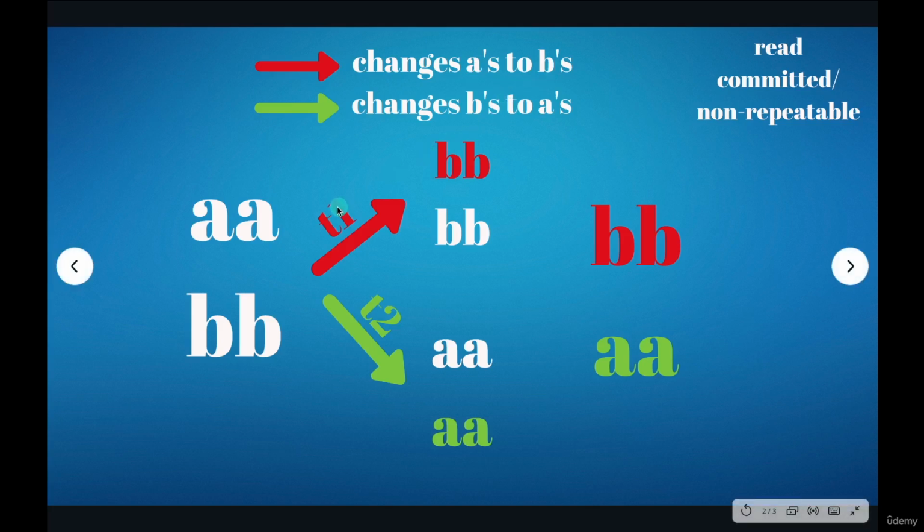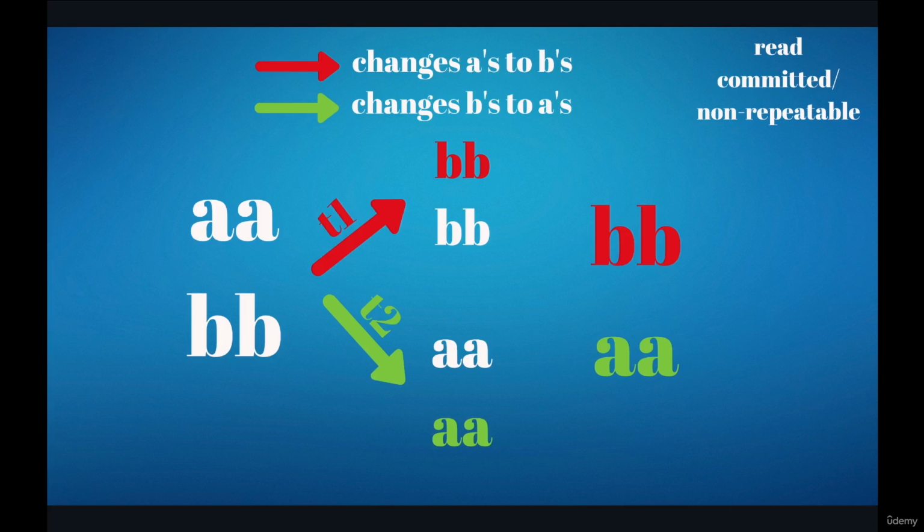So what happens if they execute concurrently? Both of them start at the same time, and then this transaction starts. Obviously, it changes all the A's to B's, so it's only going to touch these two rows, and they become B, B. However, the second transaction's current view is that it's reading A, A, B, B, and it's going to query and find that these are the two B's, and change them to A. So technically, this transaction changed only these two rows, and this transaction changed only these two rows. They did not step on each other's toes. So there is technically no concurrency issue if you think about it, right?